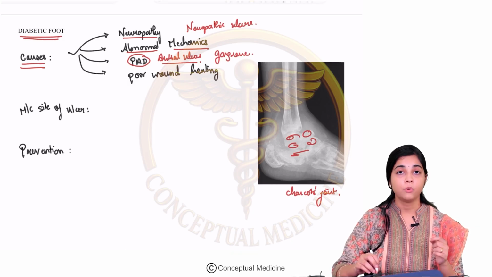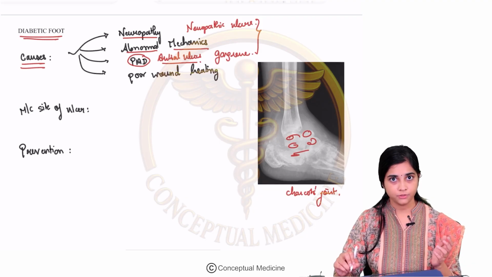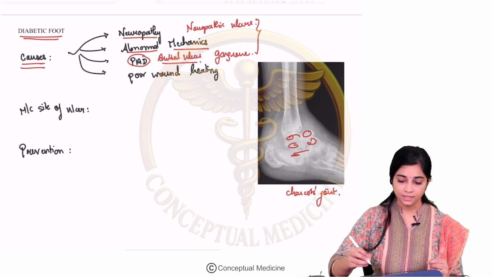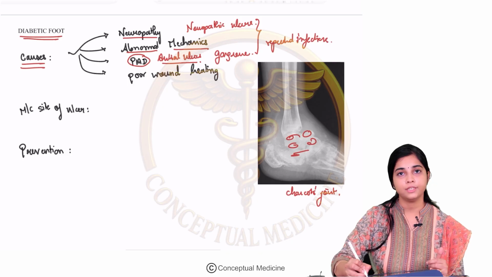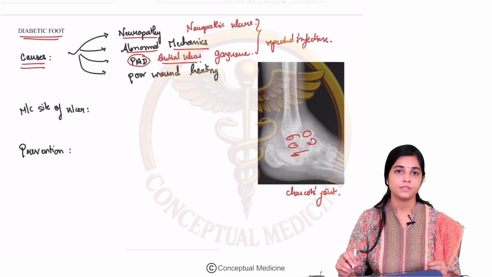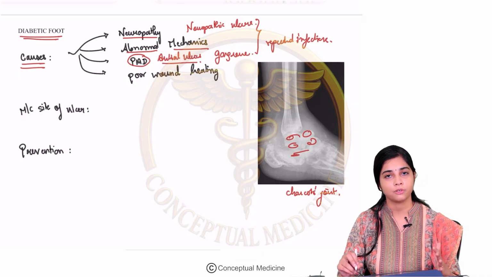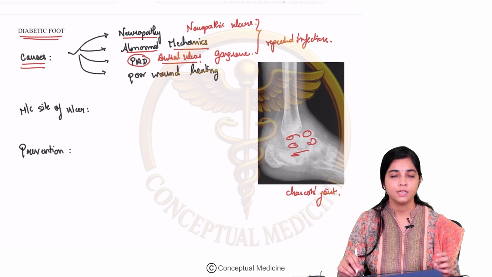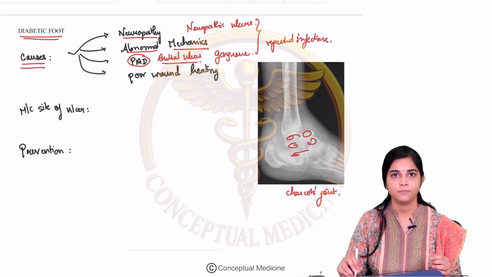Okay. And most importantly, the problem with all of these ulcers, and because of them there can be repeated trauma, and this predisposes to repeated foot infections as well. These infections can be because of staphylococci. These infections in worst cases can be because of Clostridium as well. So there can be repeated foot infections. Initially, it may be limited to the ulcer. Later on, it can progress to osteomyelitis as well.